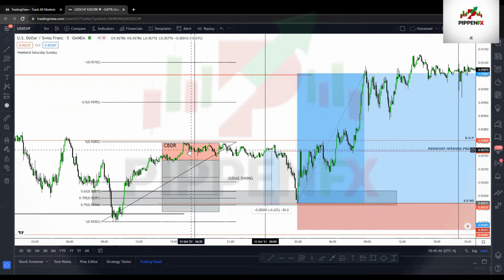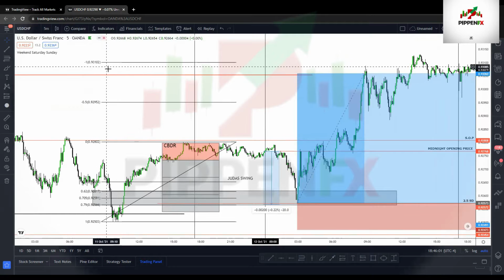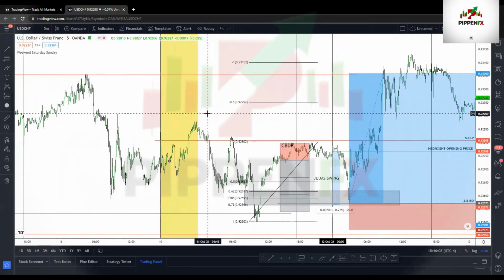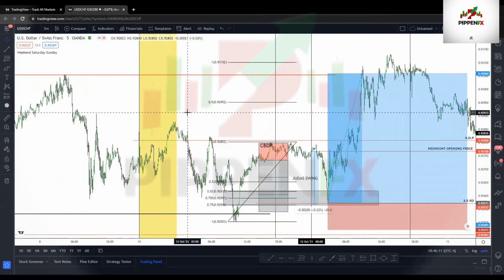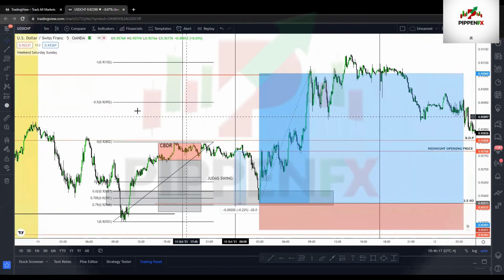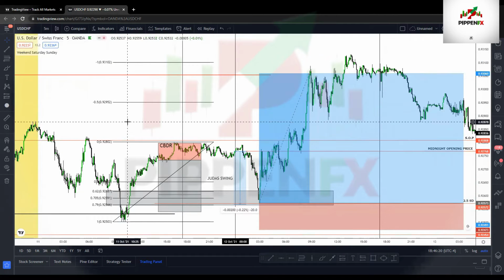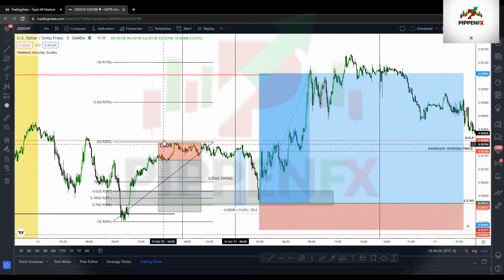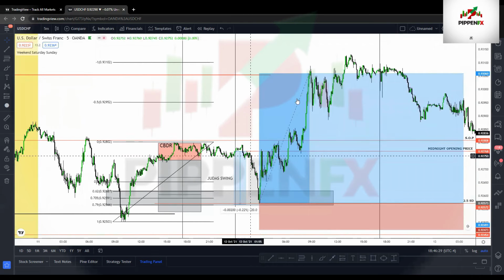And we can use this range in line with our overall bias, which, as I mentioned, came from the sweep on the sell side under Thursday's low and the buy side liquidity resting at these relatively equal highs here. I also had the underlying bullish narrative on dollar to start the week. I had a few higher objectives that needed to be ran out. So with USDCHF being a USD-based pair, and dollar, in my opinion, bullish to start the week off, we should be seeing USDCHF look for the upside.